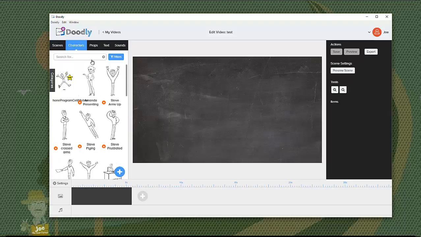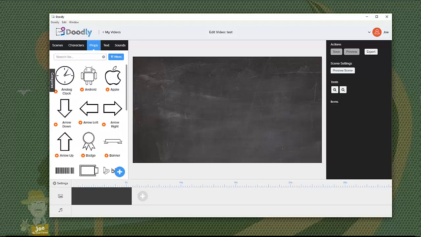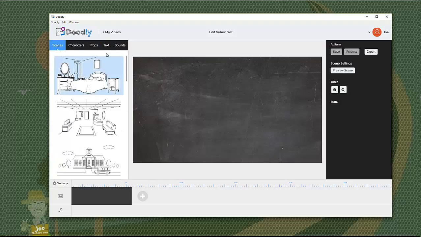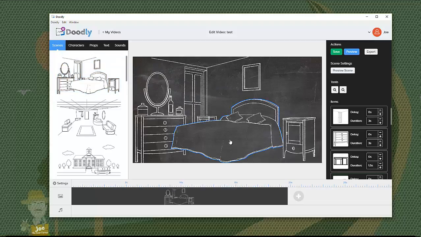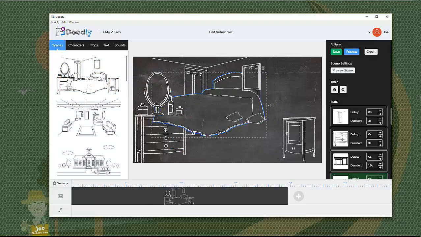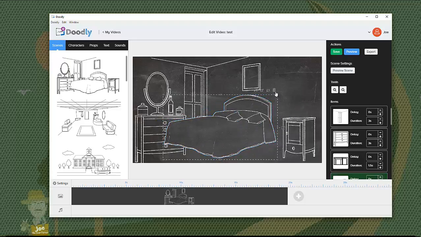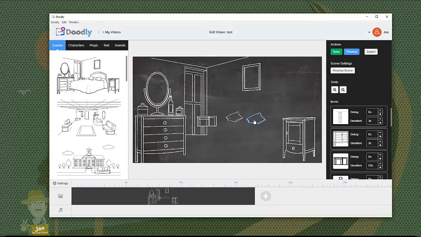Now I do have the pro version. I'm not sure which ones, but I think they're all marked with these stars, the ones that are pro images, so keep that in mind as I'm showing this to you. But they do include quite a bit of detail on the actual scenes. I like the fact that when you bring these in, they create these little individual objects. So if I want to move this little bed around, I can, or I can just remove it. And then they have these little pillows that were on the bed. That's kind of neat, and you can stack these any way you want.